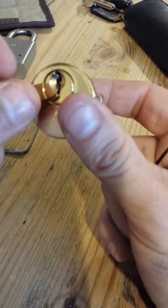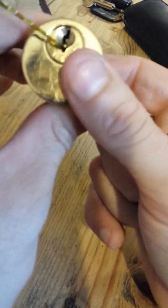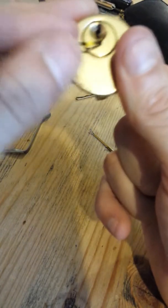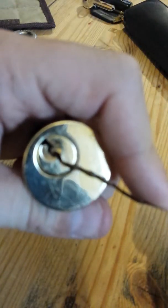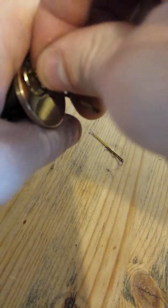I prefer bottom of the keyway for tension with these. Just put it in — my hand is busy at the moment because it's holding my phone to record this. So we've got tension here at the bottom of the keyway like that, and then I'll just go in with my pick and gradually pick my way in. These are rubbish picks by the way — just to let everybody know. If I get in within five minutes I'll be quite astounded, to be honest, because you get no feedback, and half the time your pick won't reach all the way to the back of the lock. And if it does, you end up out the other side and you don't even know about it — I've had that happen to me.